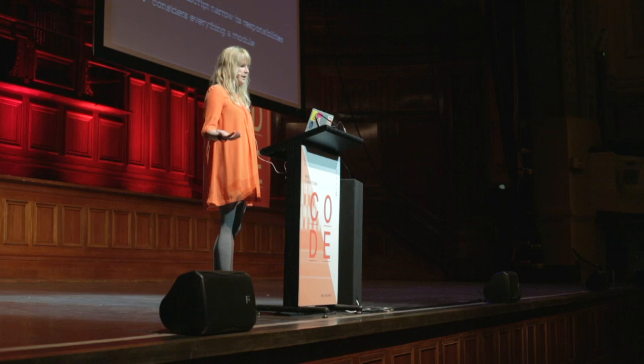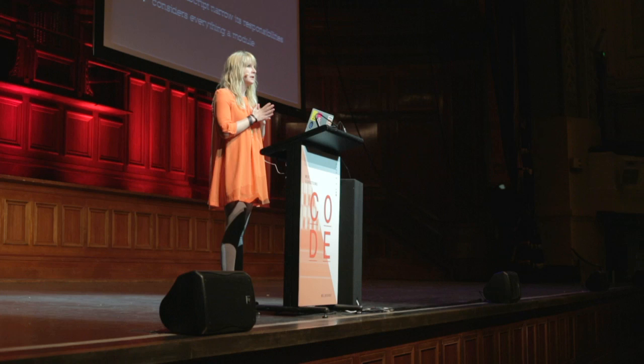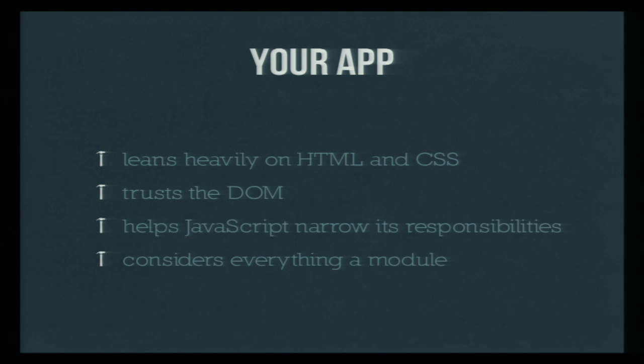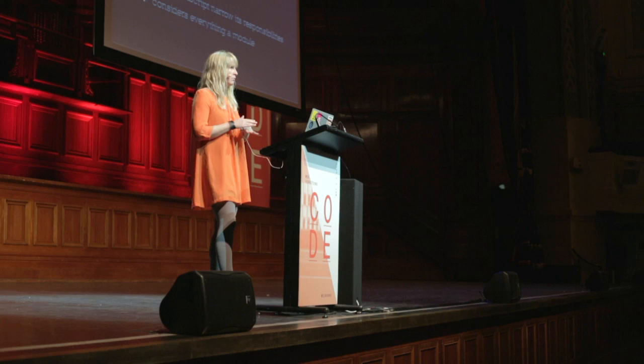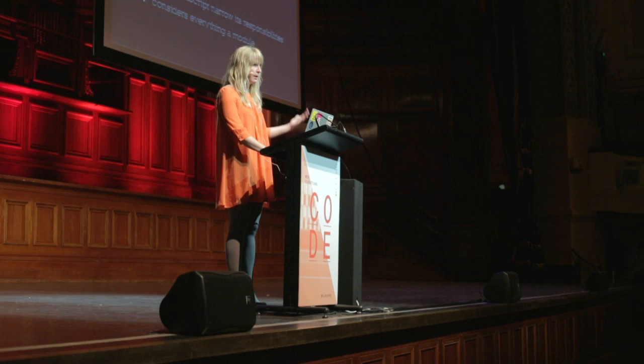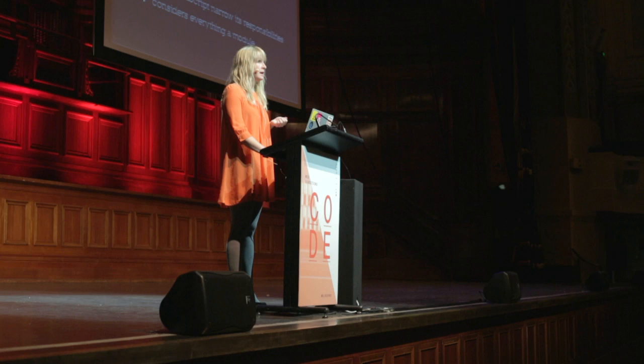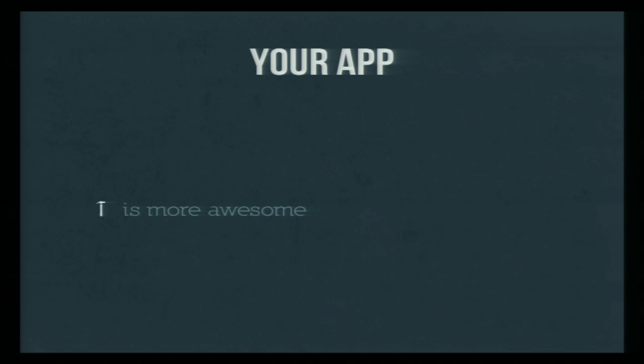And you want to make sure that you're allowing JavaScript to narrow its responsibilities back down to things that are more programming language-y, things like managing data, things like firing off chains of events. That's what JavaScript's really good at, and I think anybody who's ever worked in a lot of DOM scripting would probably agree that it would be nice to remove some of that DOM scripting from JavaScript and just let JavaScript run applications. So, again, treat everything as a module, and this becomes fairly easy if you start considering HTML and CSS in that same way. And then hopefully you get applications that are that much more awesome as a result.